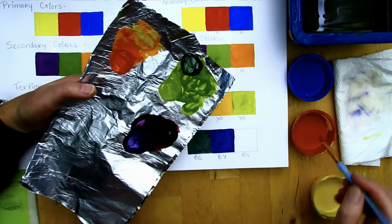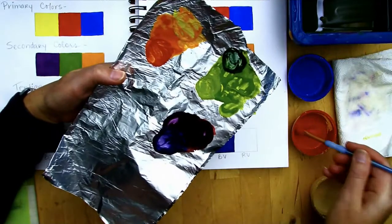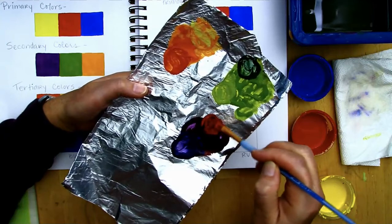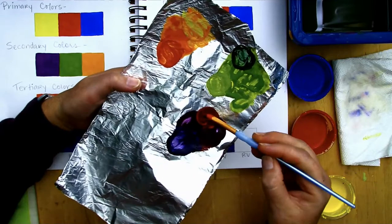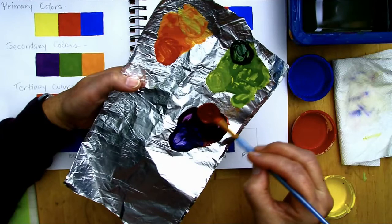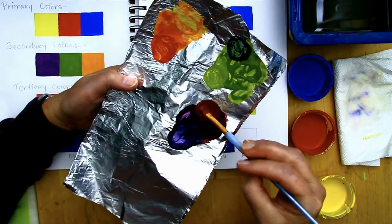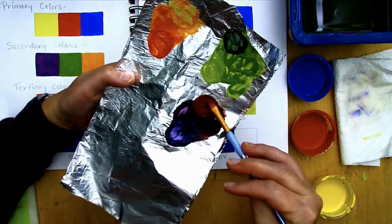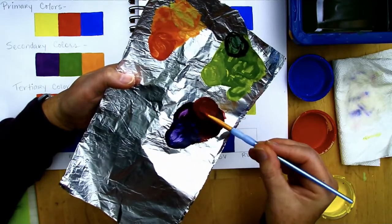My next one is red violet. So again, with my existing violet that I have here, I'm going to take a dollop of red and I'm going to mix it into the violet over here, making sure that I don't touch that green that's over there, because that would really turn this into a nasty color. It would turn it brown. So I'm going to make sure that I do not touch the green and I stay in my little violet section here, and I roll my brush, get all that red out of there, and get myself a nice, pretty red violet. Kind of looks like a burgundy. Really pretty.